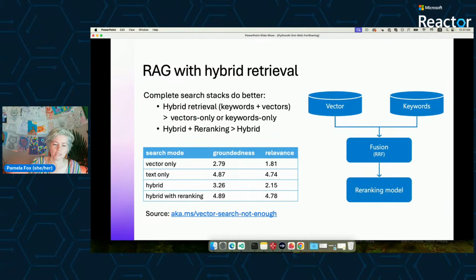I've got a blog post about it where I ran my own tests on my own RAG data, but we've also run these same tests across really big data sets as well. And this is the optimal thing, because there are some search queries that vector does really well for. There are some search queries that keyword does really well with. Like if it's an actual proper word, the exact word, keyword search does really well for that. So we ideally want to be able to keep both vector search and keyword search and be able to merge those results together in a meaningful way.